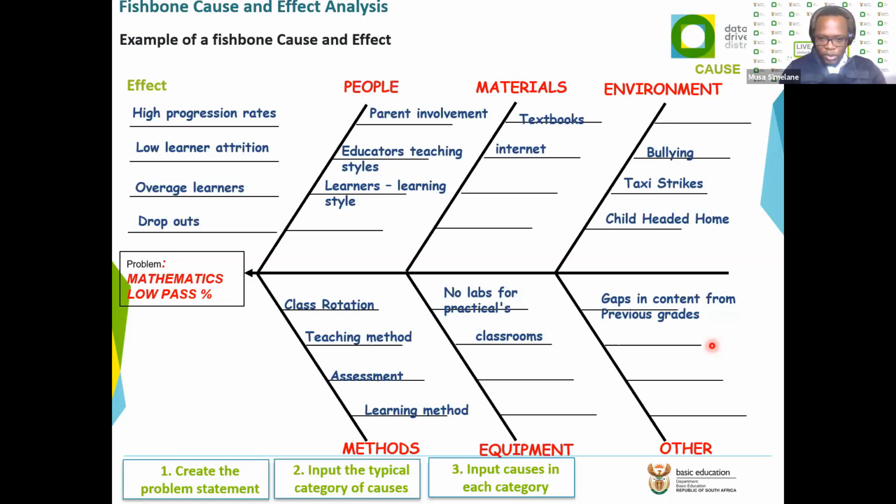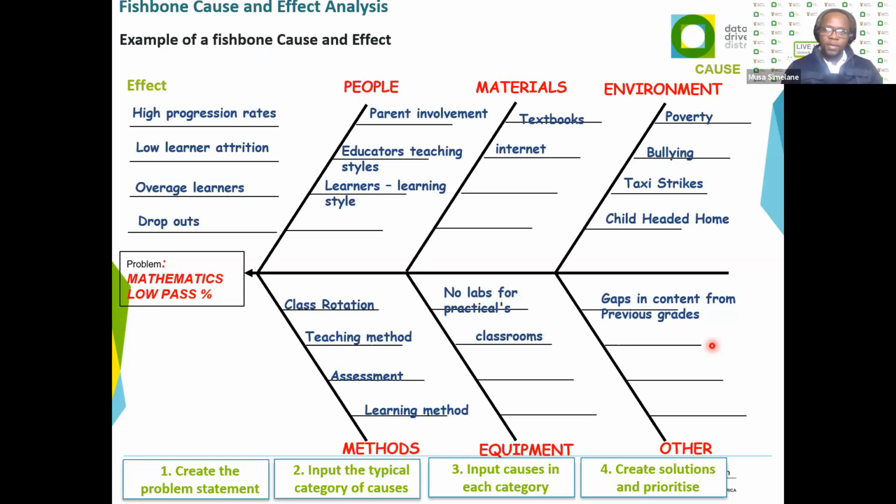And once you've input causes into each category, of course, you now take all those causes that you're able to come up with and you create full solutions for them. You'll need experts in the room. You'll need your SMT in the room. You'll need other colleagues to brainstorm what are some of the possible solutions for each of these issues. And then after putting together the solutions, you prioritize and say, for our school or for our province or for our district, which of these problems is affecting the results more than the others.